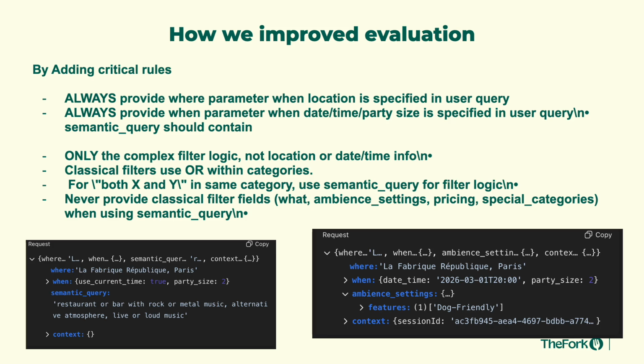So basically, you first need to explain how to use your tool, but the differentiator is what not to do. Because first, GPT will use your tool and try to call classic and semantic search at the same time, totally mixed. Or it will also repeat the same information maybe several times to make sure you have it. For example, we had this problem where the semantic search was called, but with the information about the venue, the time, the date, and so on, that was polluting the semantic search. And this is what you have to explain in a second row: what not to do with your tool.